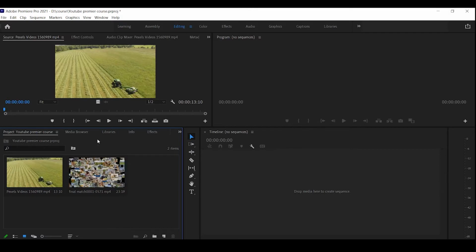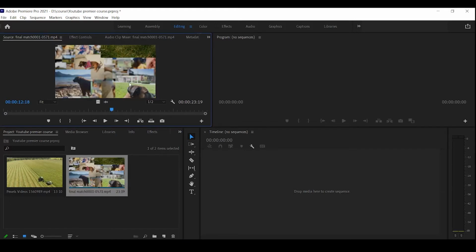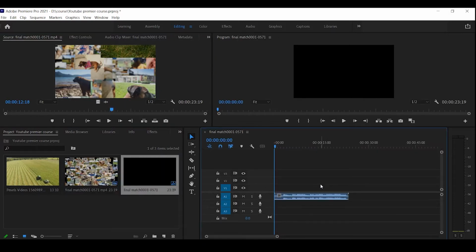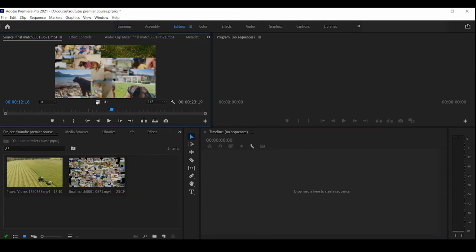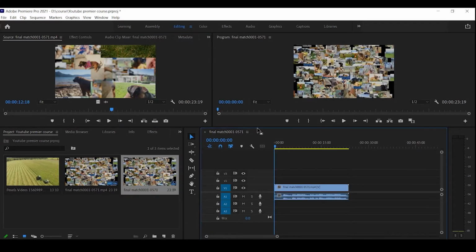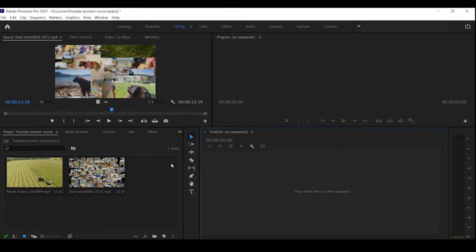Now notice one thing. If I hover my mouse over here, you can see there is an option, drag video only, but if I take it over here, no hand icon is coming, I can't drag, because it has no audio. What do I mean by that? If I double click this video, it will appear over here. If I just want the audio, I can drag the audio like this, and only the audio will be dragged. If I just want the video, I can drag like this, and if I want both, I can drag from the middle and it will be over here. That's how you make a sequence.